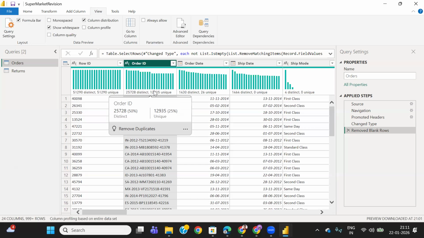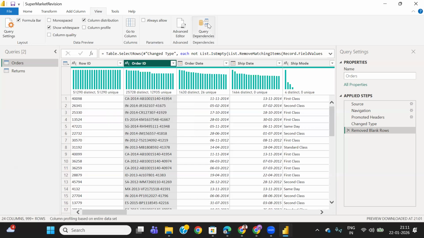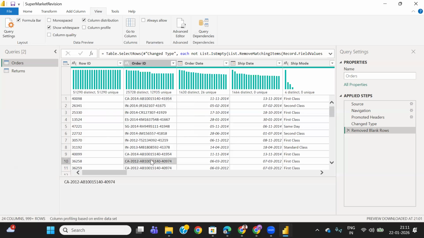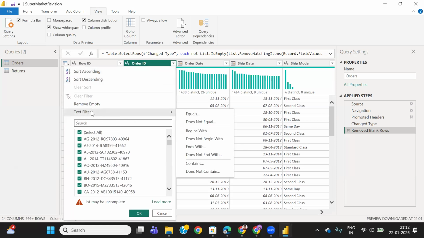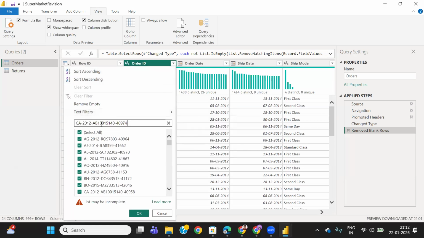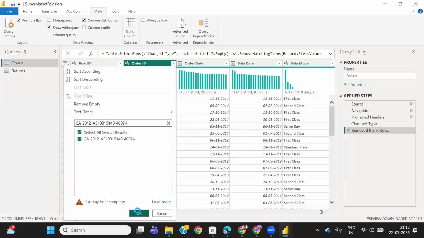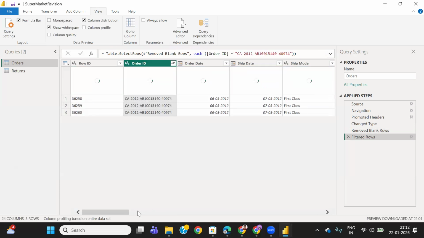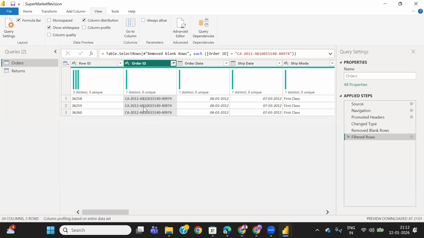So why should that be the case? We have to understand that. If anybody has ordered something, should it generate two values? No, I think. Let's take an example of this one. This order ID is giving me three values. Three IDs, it's duplicated here.